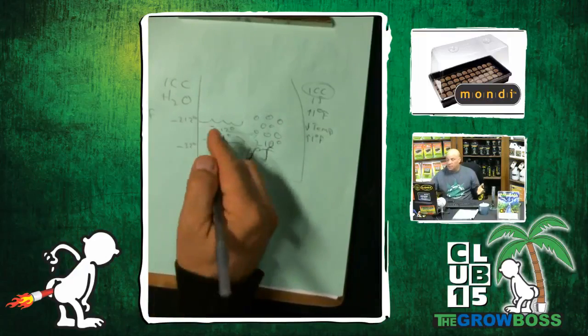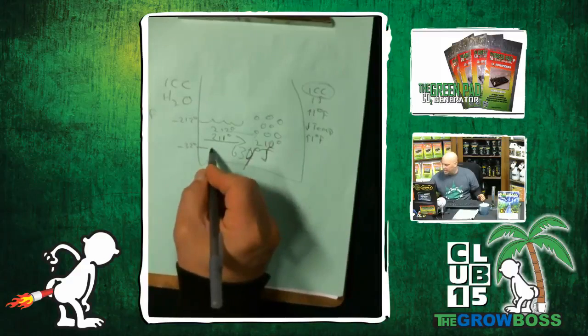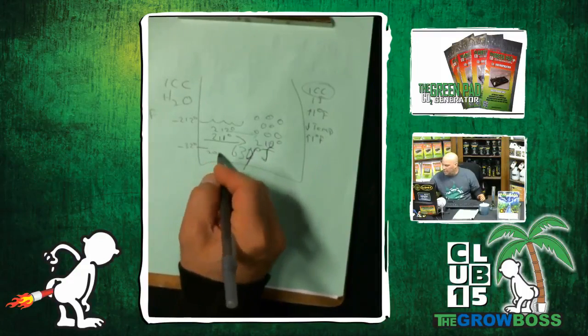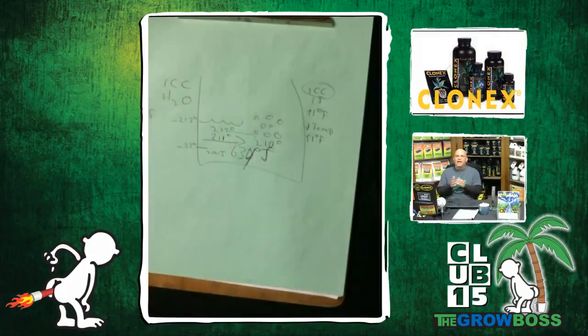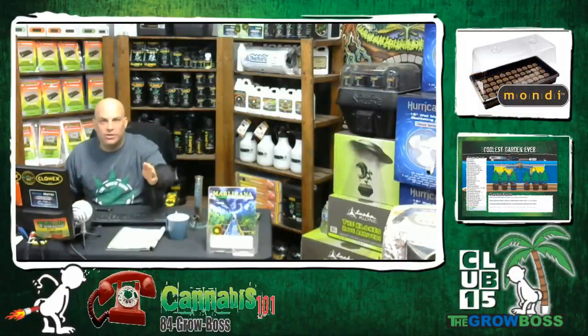But it's the same thing with ice. If you have 32 degree water, you would have to then remove, what, 200? You would have to remove... I can't remember those damn numbers. But water is a huge store of energy.